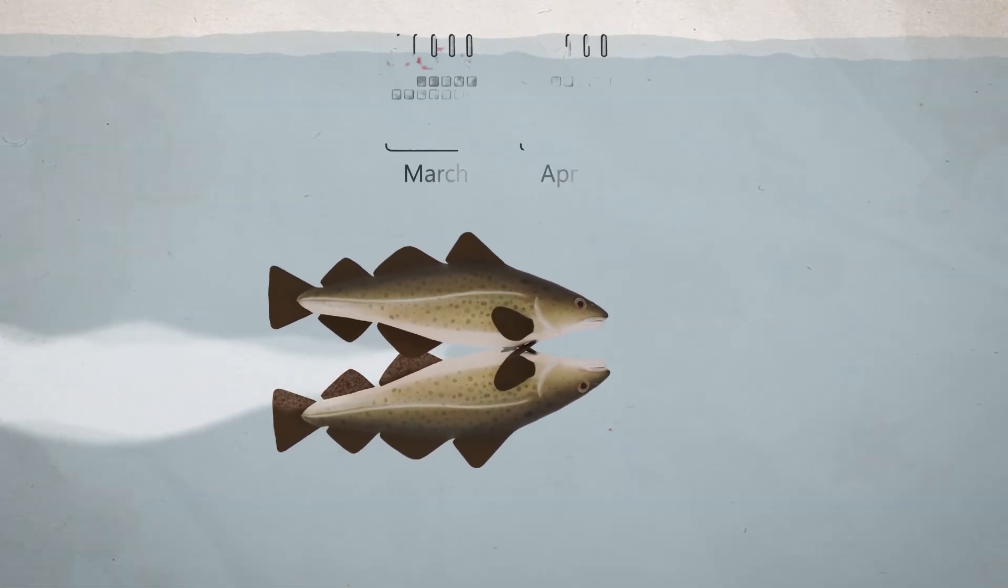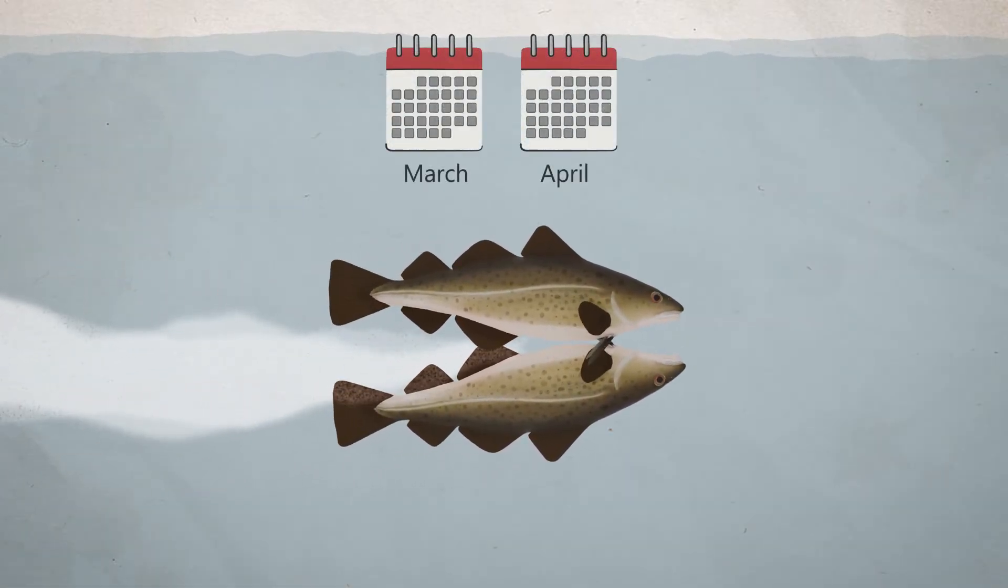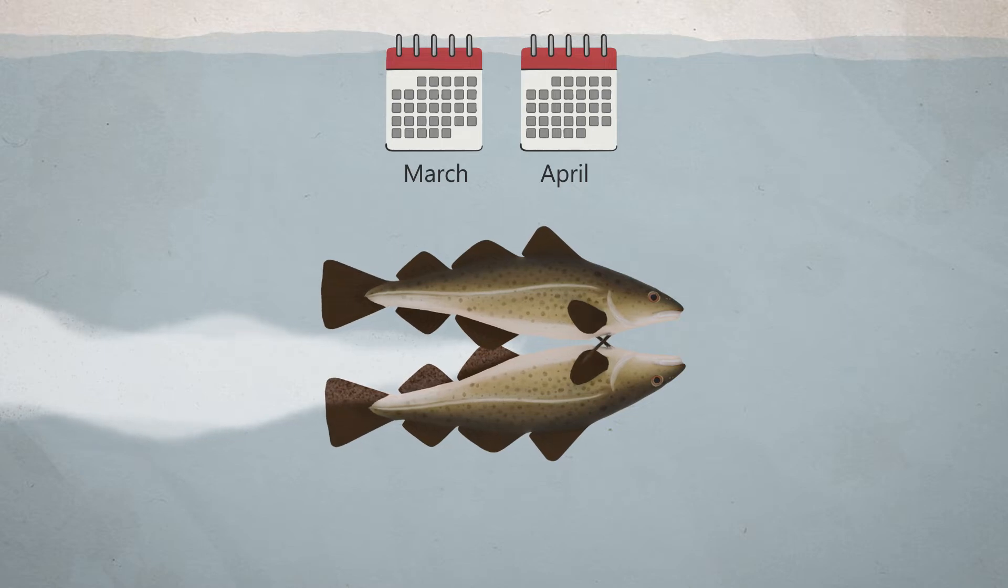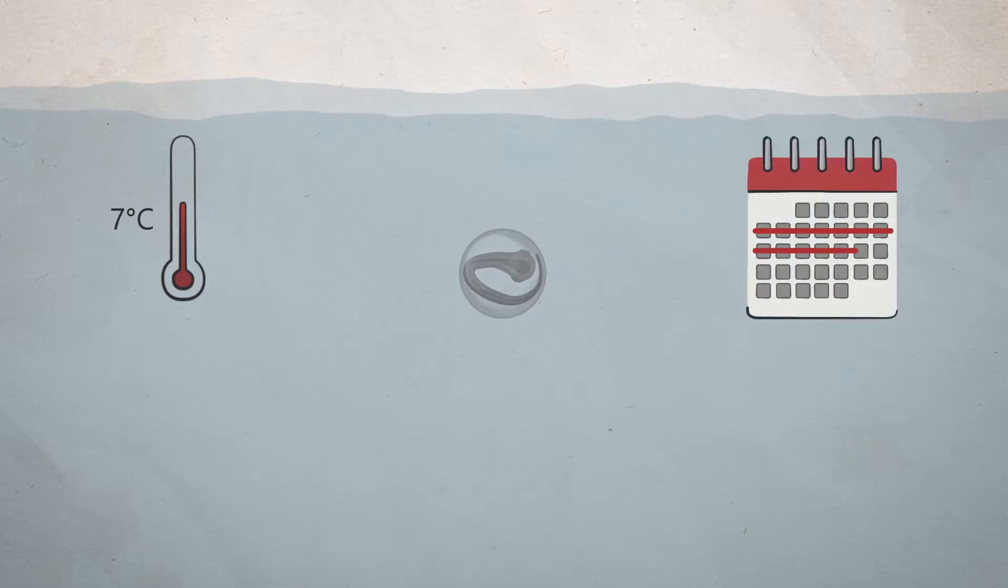Cod normally spawn in March to April, but this can vary along the coast. Spawning in Norway is most common at water temperatures of around 2 to 6 degrees. The eggs develop while floating in the upper water layers. The time it takes for the eggs to hatch depends on the water temperature. At 7 degrees it takes approximately 2 weeks, while at 2 degrees it takes approximately 4.